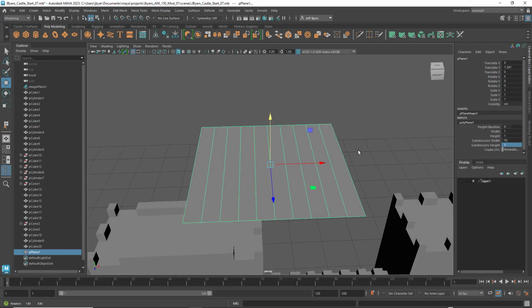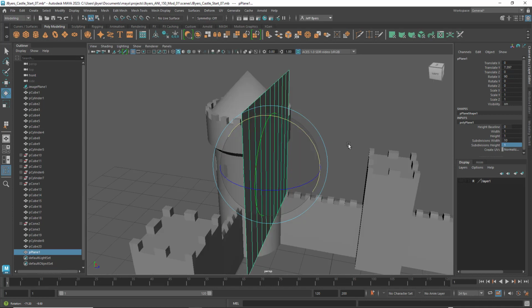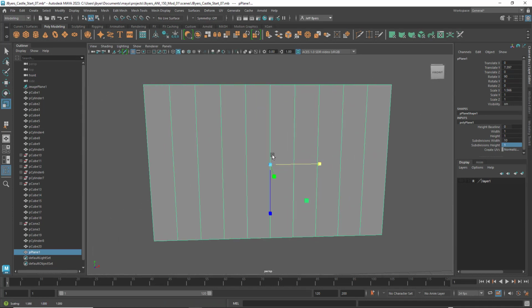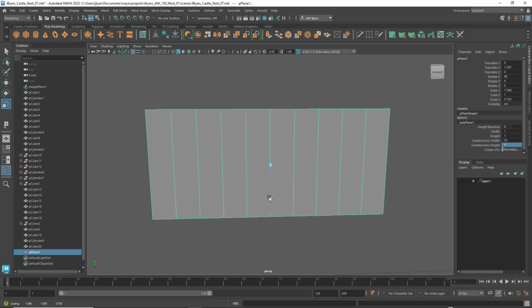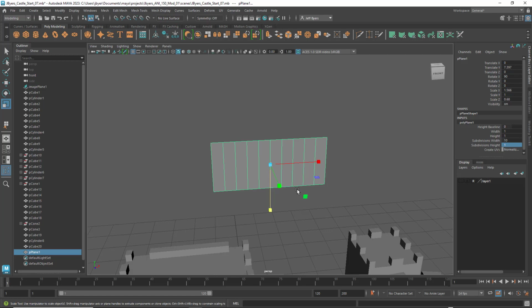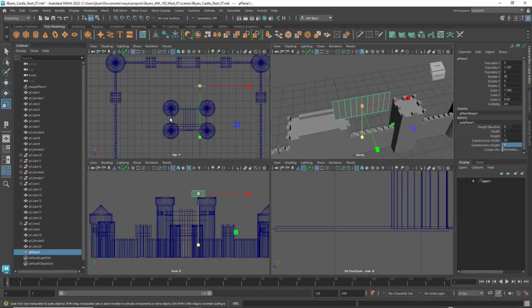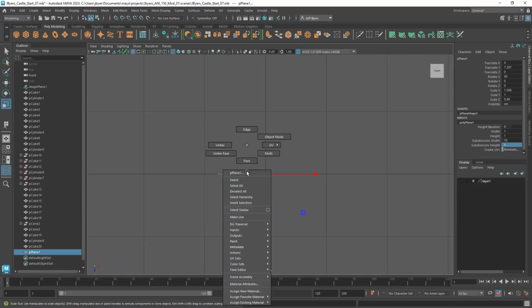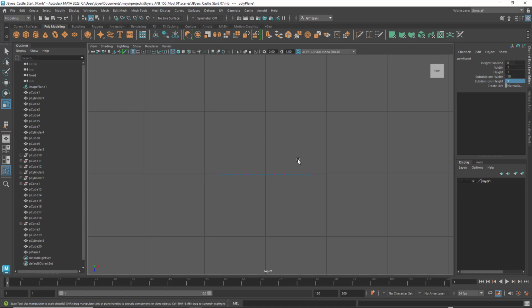And we're going to rotate that up, okay, like this. Because I have it snapped, it rotates it perfectly. And then I'm going to scale that to the scale of a flag, let's say. Okay. Scale that to the flag. And then I'm going to go to the top view and move the vertices around to make it look like a flag that's been kind of waving in the wind.